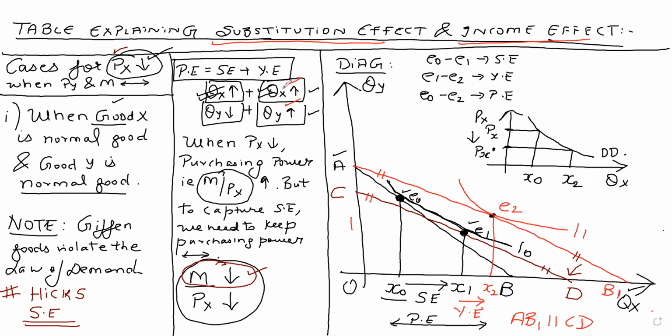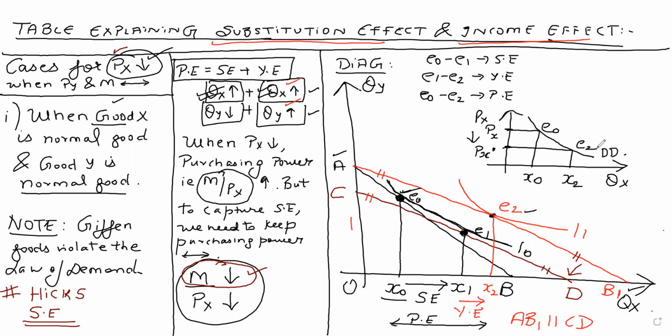So when the price of good X falls, ultimately to plot the demand curve, we will not look at E1. We will look at the initial point, which is E0, and the final point where we have reached, E2. So this is my combination E0 and this is my combination E2. In moving from E0 to E2, when the price of good X falls, ultimately the quantity of good X is rising. So the demand curve is downward sloping. Hoping that students have understood this and have no doubts.